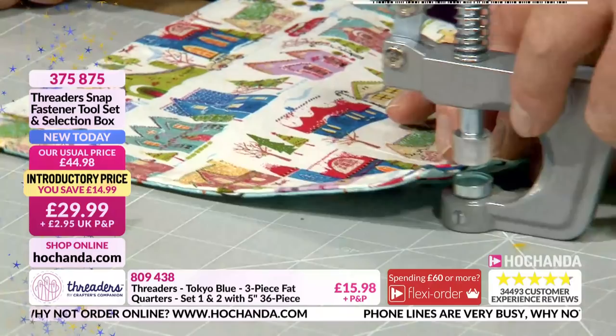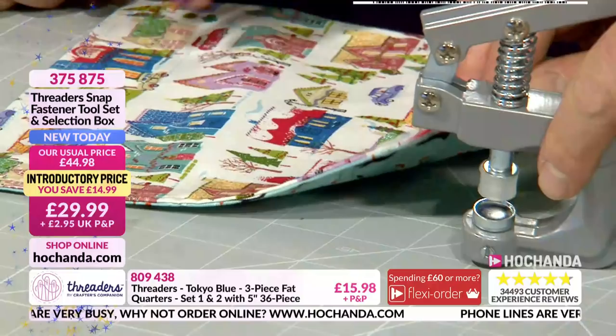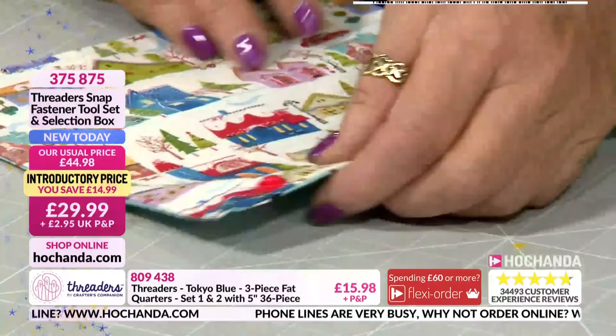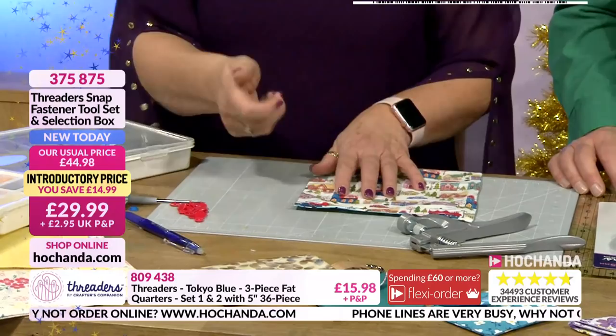Which is fair enough, because everybody's going to be the same when they get them home. Nothing will break. How have I done there? That's not bad. Well, you'll pass. That's good. And if you change your mind, you can actually take these out. Get a pair of pliers and just break them, in other words. So they're easy to replace if you want to.